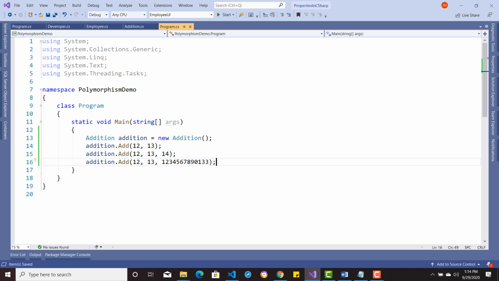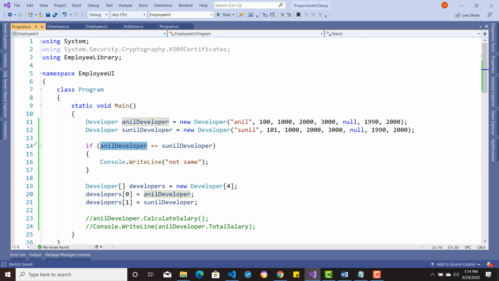So it can understand this operator being applied here in this case. On the left hand side there is a developer instance, on the right hand side there is a developer instance. So to give a meaning to the operator means you are going to overload it, and you are going to say that this equality operator should not check the reference, it should do more than that. You are giving a new meaning.